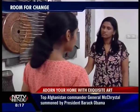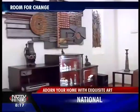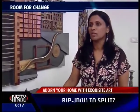And Mahi, when you designed this space, did you want to achieve something specific at the end of it all? Yeah. One thing I wanted to achieve is the sense of space. So when somebody walks in, they should feel like they are in a very open space and not feel claustrophobic. The other thing I wanted to achieve was, like I said, these tones of very earthy colors, so people feel at home, more relaxed.